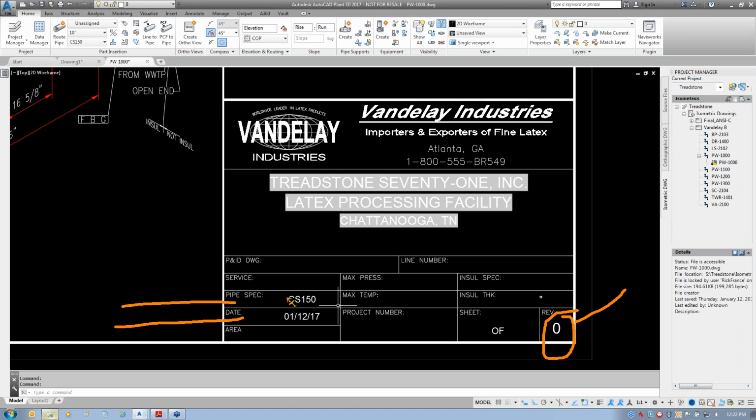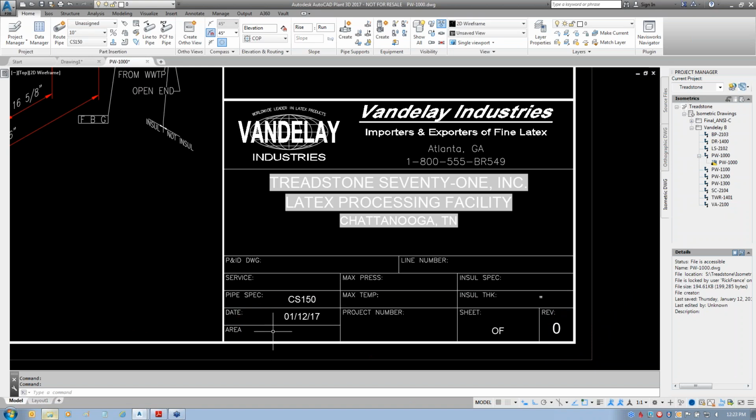So this one was called date, so it picked up the date. This one was called rev, this one was called pipe spec, and those happen to be the exact same names in the config file out of the box. These are just a few that are set out of the box that we can see happen automatically without having to do anything.